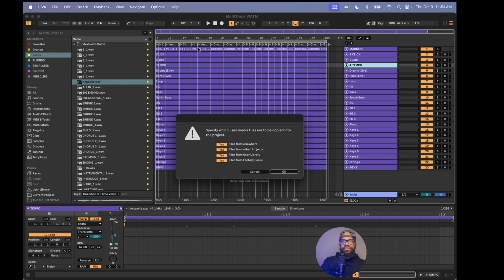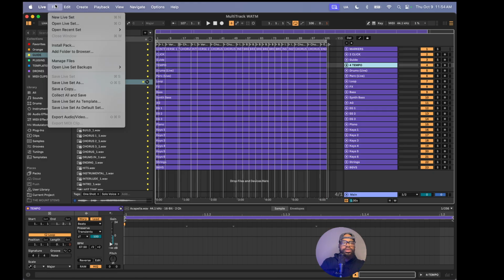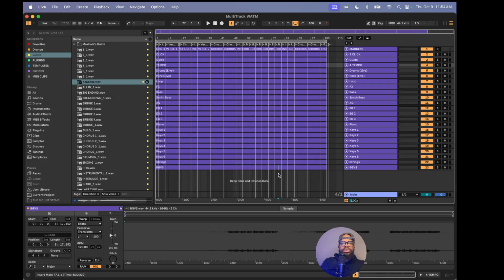So this is going to save these MIDI markers or regions, all of that. And this is great for if I need to send this particular session to somebody on a whole other computer and they may not have these files. Collect all and save allows me to do that, or open it on another machine if I need to. So yeah, I'm gonna do collect all and save. I think I just did it, but just for good measure. Okay, cool. Yeah, so we're good to go.